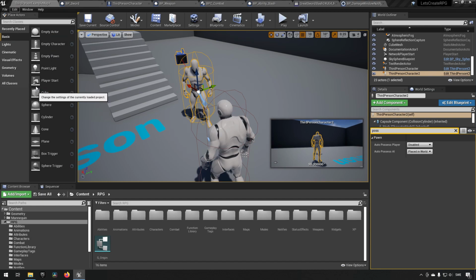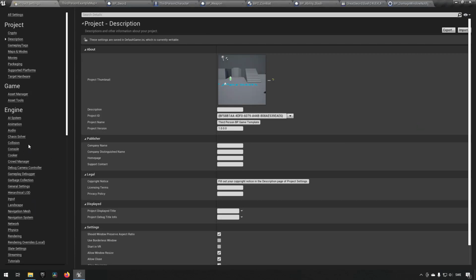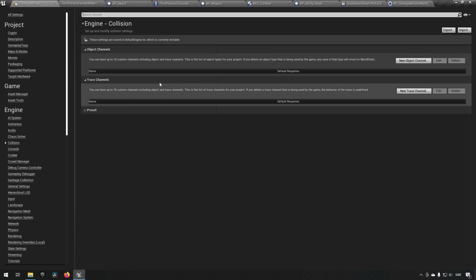So going to project settings, there is a category here called collision. And in here you can see we have something called trace channels. We can make a new trace channel. We can give it a name. We can call this one damage, for example. You might want to name it something more specific if you're going to have a multitude of different trace channels related to damage in certain ways. You can also choose a default response here. So for example, we can say ignore, meaning that all objects in the world will by default be ignoring this trace channel, which is fine because then we won't accidentally have the trace be interrupted by other objects we don't intend to. So we can be very specific about which objects are actually going to be blocking the trace channel.